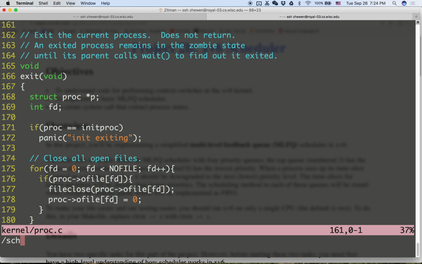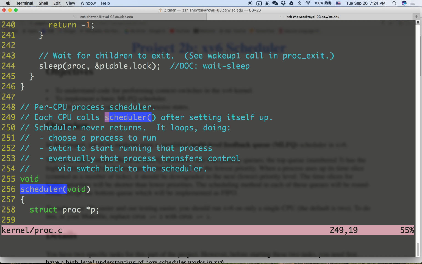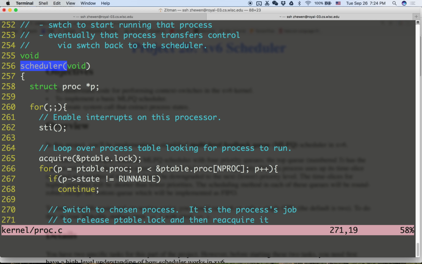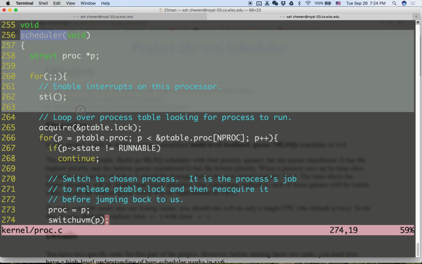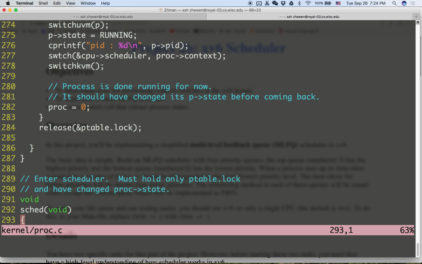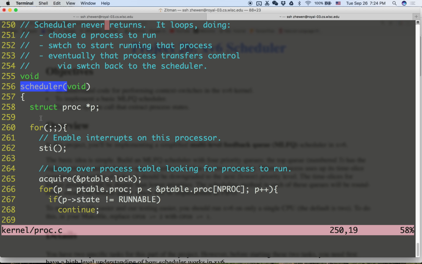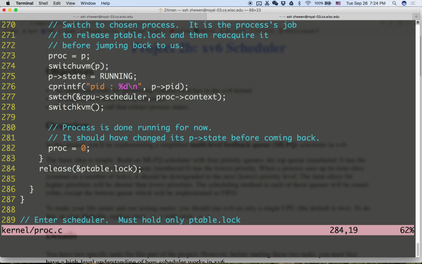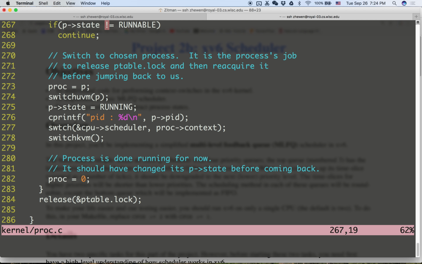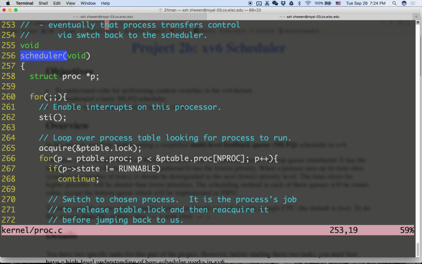You will also look at the scheduler method here. This is what the real scheduler is doing. So all you need to do is first understand what the original version of the scheduler does, and then try to add something here. This is what you should look at particularly.